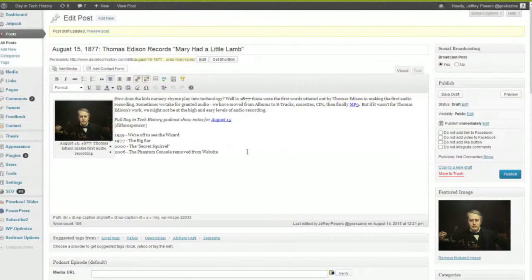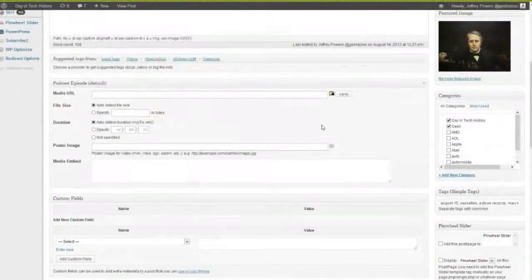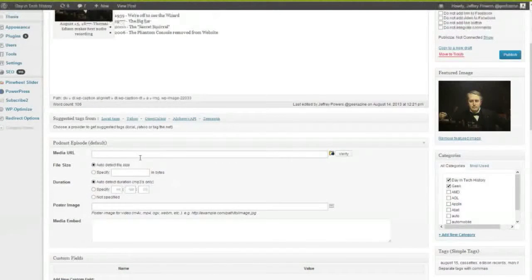So I set up my page. And this is just a regular WordPress backend system here, CMS. So I've got it almost all set up to get published. All I have to do is put in my podcast episode. Of course, that's a PowerPress plugin. If you haven't checked out PowerPress for your podcasting plugins, you might want to check it out. They've got a lot of great functionality there.